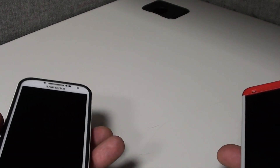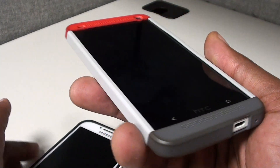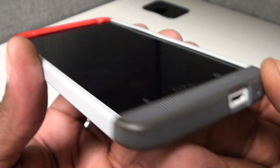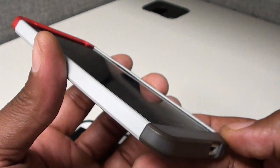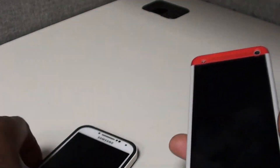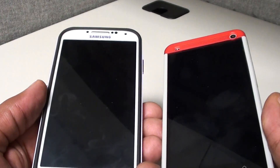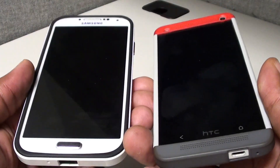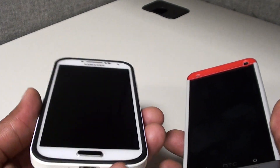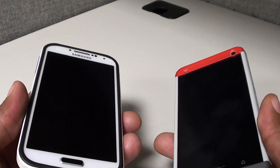The only problem with these high-end cases is you can't use them every day. For example, take a look at this HTC double twist case — look how dirty that got. This is about a forty-five dollar case but look how dirty it is. So the problem with buying these expensive cases is you've got to have a whole bunch of backup cases, because you can't rock these cases every day. Like this white calfskin case — you can't wear that every day, that's for when you're going out, when you're trying to get fresh.